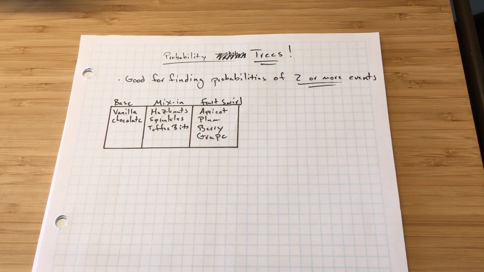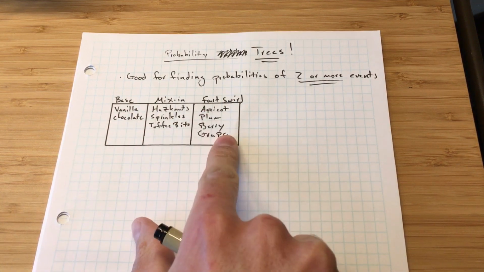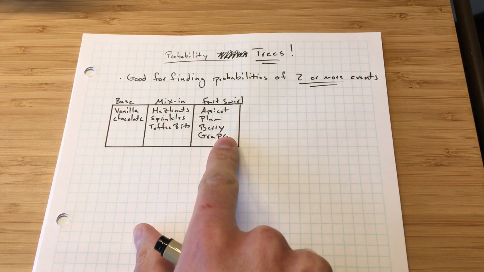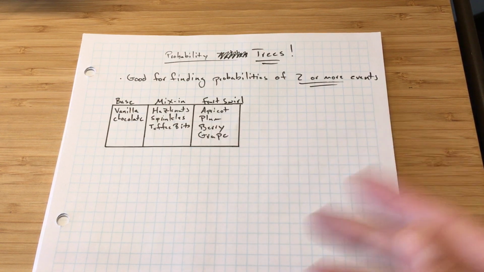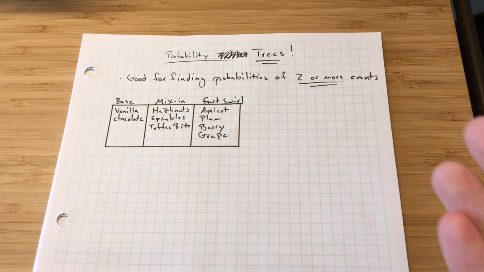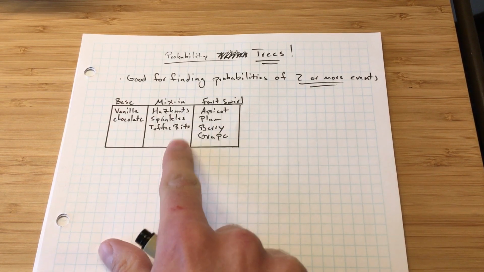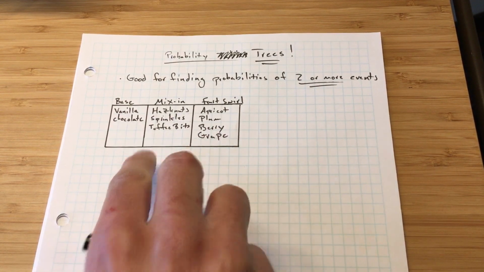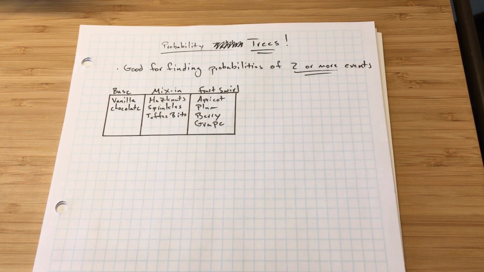I want to make sure you're seeing the relationship here between probabilities. Each choice is a different event. So like in another problem, maybe I would say, what's the probability that you'll flip a coin 3 times in a row and get something? In that situation, the first event would be coin number 1, coin number 2, coin number 3. But here, we're talking about choices from each of the sections. So let's see how this one works.